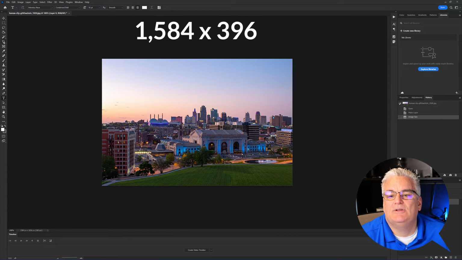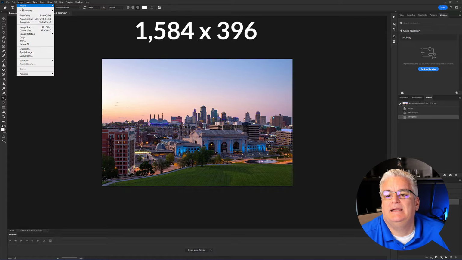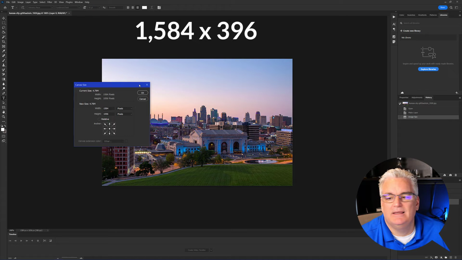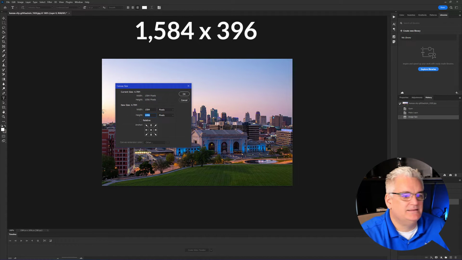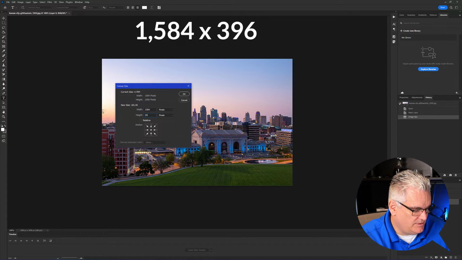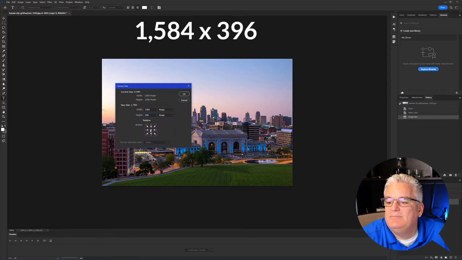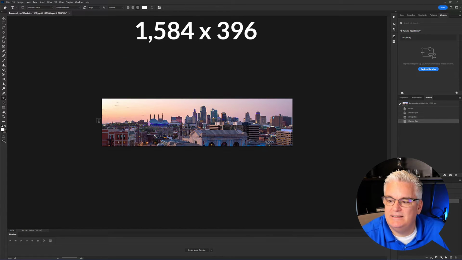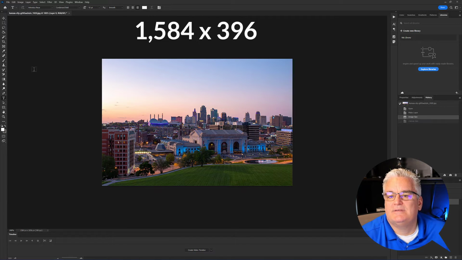There's a couple of ways that you can do that. You could simply come in here and do Image, Canvas Size if you're using Photoshop, and then just crop the height exactly to 396 pixels. By default, it's going to center that around the middle. I'll proceed, and it's not necessarily getting the slice that I want. So the simplest thing for me, what I like to do, is actually crop it.